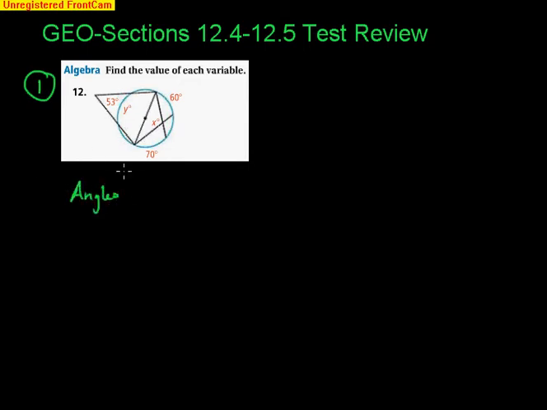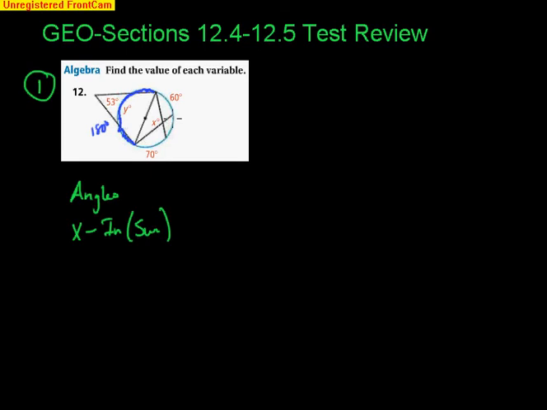Okay, so if I'm looking for x, well, x is this angle right here that is inside the circle. So what I need is a sum of arcs. What are the two arcs that x opens up to? Well, I'm going to use blue. The first arc that x opens up to is this arc right here. Now this arc has a diameter as the endpoints. That means that that big arc is 180.